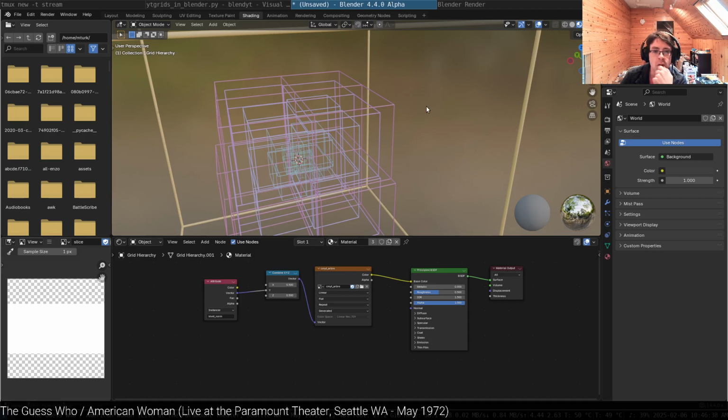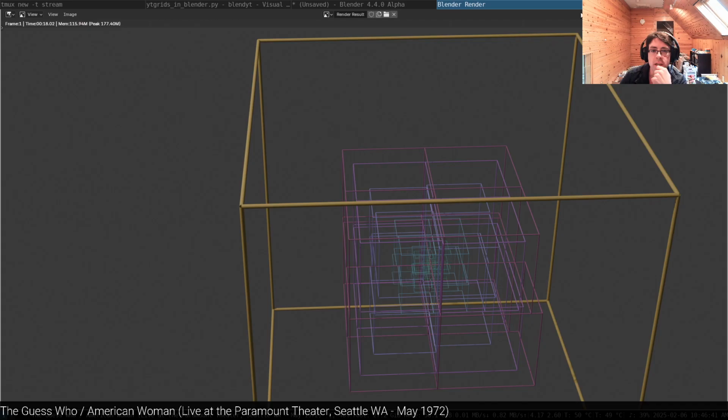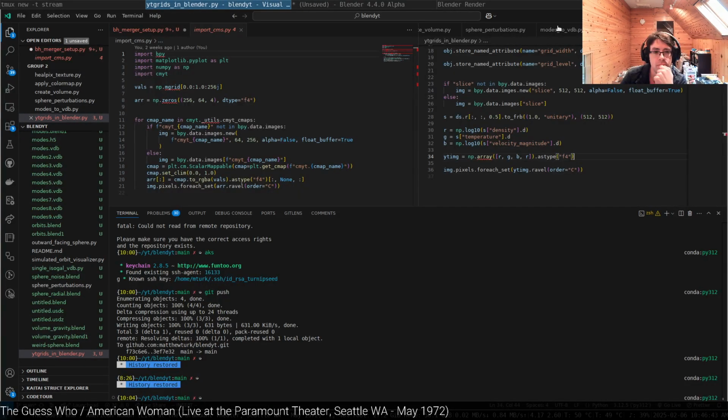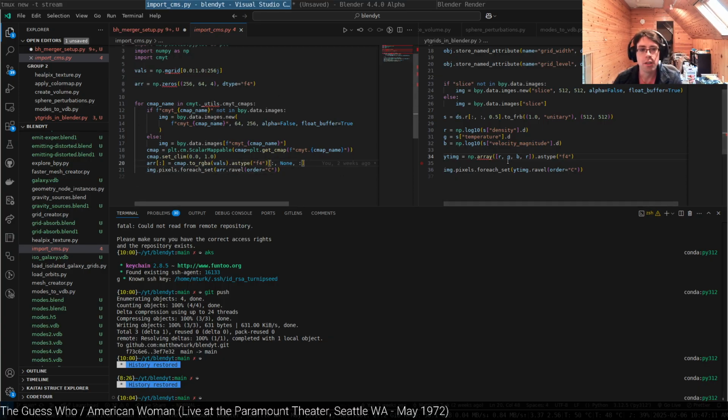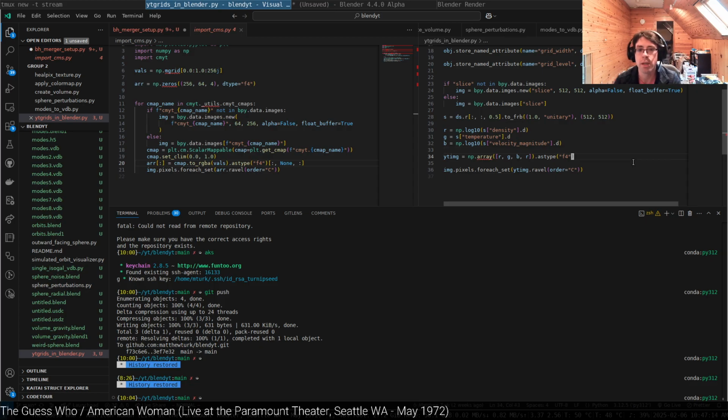No, it's still in the wrong order. Getting the order right for these is really frustrating. Alright, so I guess what we ought to do here is we ought to do this the smart way.